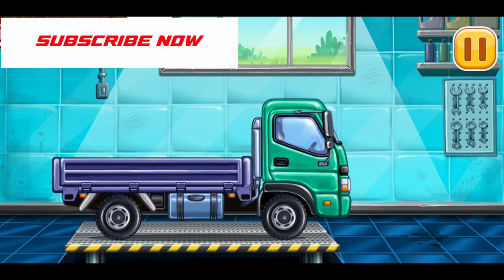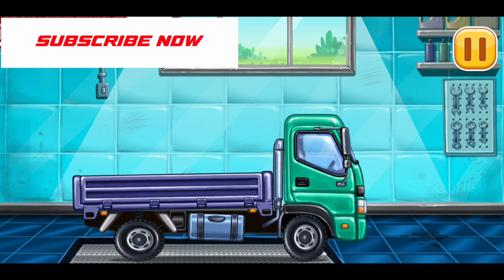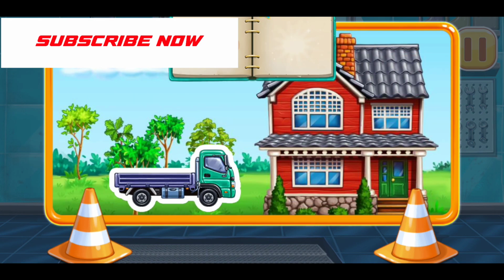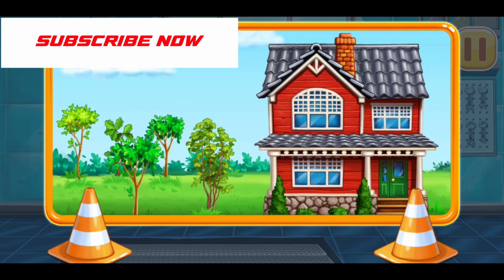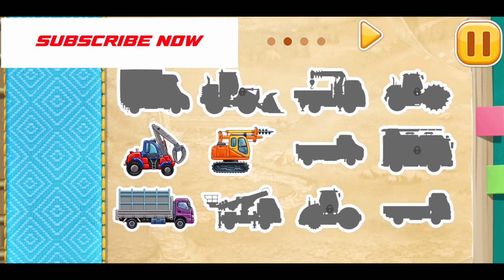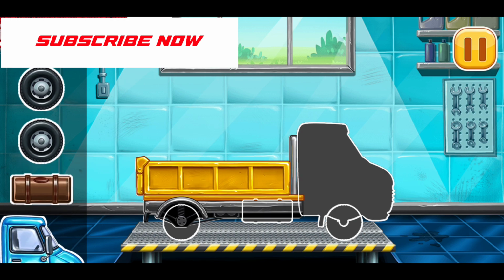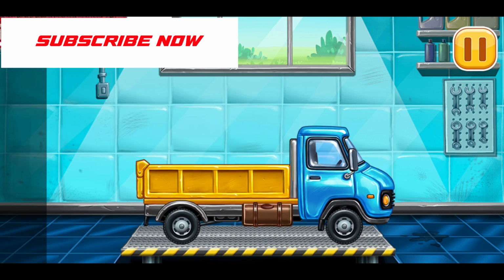Done! We did it! Build your own vehicle park. We did it! We have to assemble. Drop side truck. Don't stop!